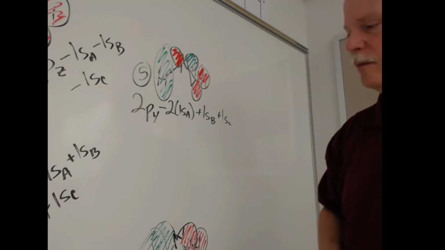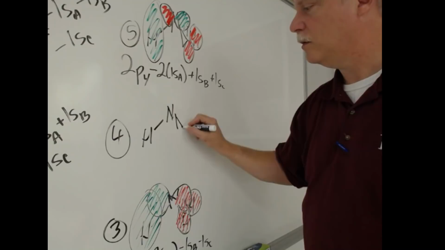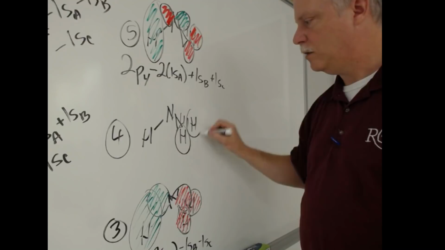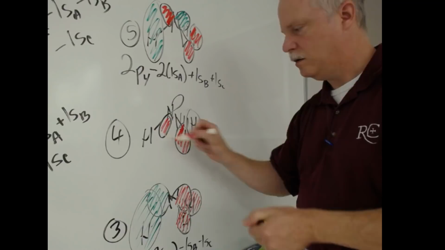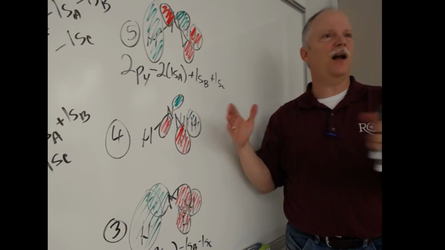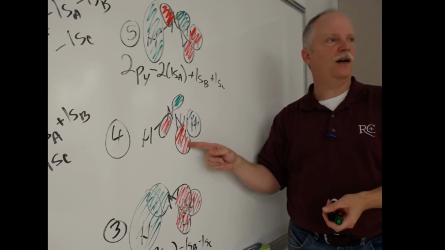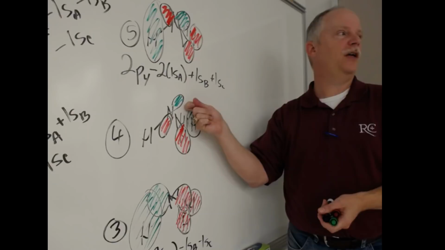Let's draw orbital number 4. And here we have the PX orbital on the nitrogen interacting with those two hydrogens. These kind of come in and out of the board, so it's difficult to draw. But this is a hydrogen that's coming out front, and so this is the lobe of that 2PX orbital coming out to the front. And it's in phase with that hydrogen. And this is the hydrogen that goes back into the board, and that's the lobe of the 2PX orbital that goes back into the board. And so they're interacting as well.